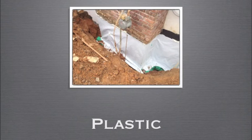And then we bring the plastic down overlapping the footer and even all the way to where the dig out is totally done. And then we're going to fill that in, and we'll show you some pictures here in a minute. But you can notice we wrapped all the way around, and where the plastic touched each other, we overlapped it about 8 inches, and then also used spray foam to seal the plastic to itself. That way it's one complete sealed piece versus having several pieces together.